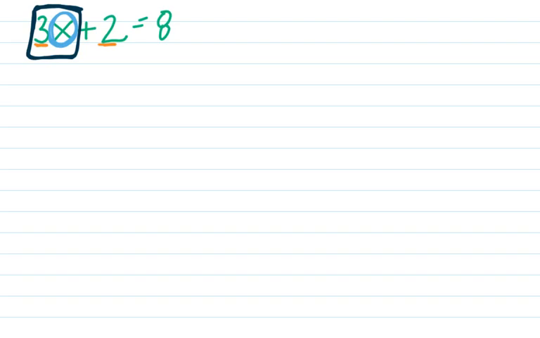Okay, so let me actually write this equation again since I have written all over the page. We need to solve for the variable, so we're going to be solving for x, and we know we've got to move the 3 and the 2. Moving them, we can't just erase them. We actually have to move them to the other side. Okay? And the way we do that is by doing the opposite math that we see on the side they're currently on. So, for example, we know the 3 and the 2 need to move. The 3 is going to be moved last because it's attached to the variable. It's attached to the x.